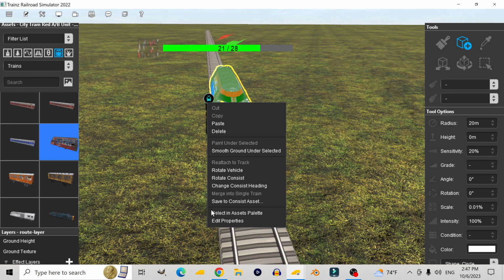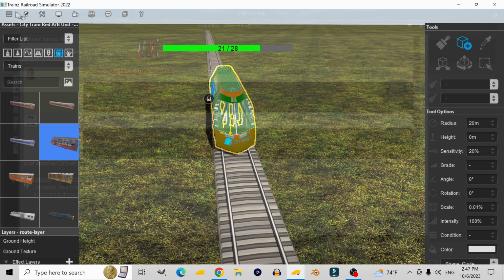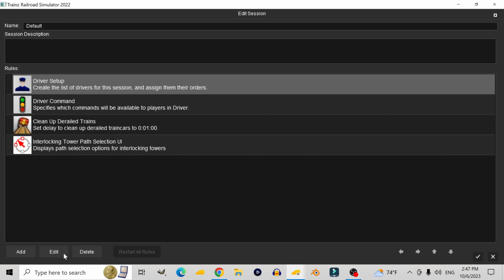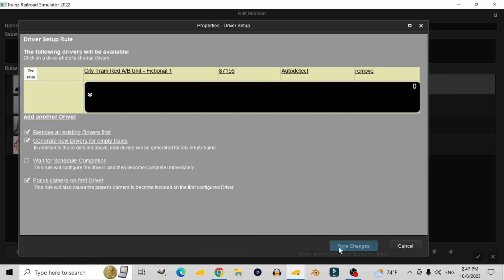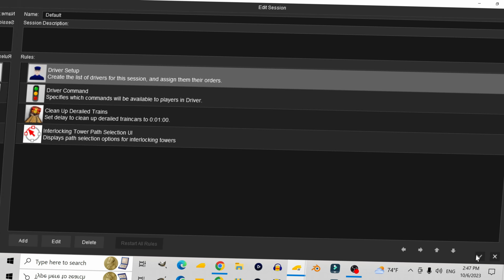Next, I thought maybe the issue is specifically with trains that I made for the game. So this is a fictional tram that I'm working on. It's not finished yet because I haven't made any of the cars for it yet, just the locomotive. Okay, it assigned a driver to the tram. And then when I save the changes and edit it again, the driver is still there and the tram is still there. So this problem does not exist with this specific tram.